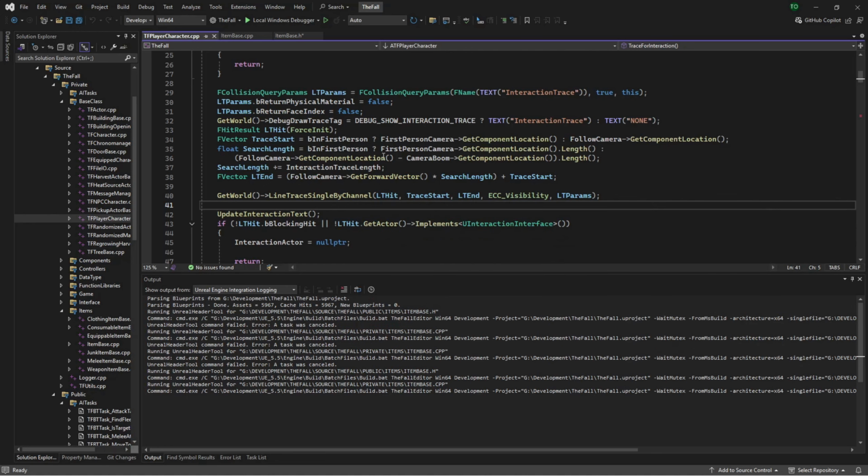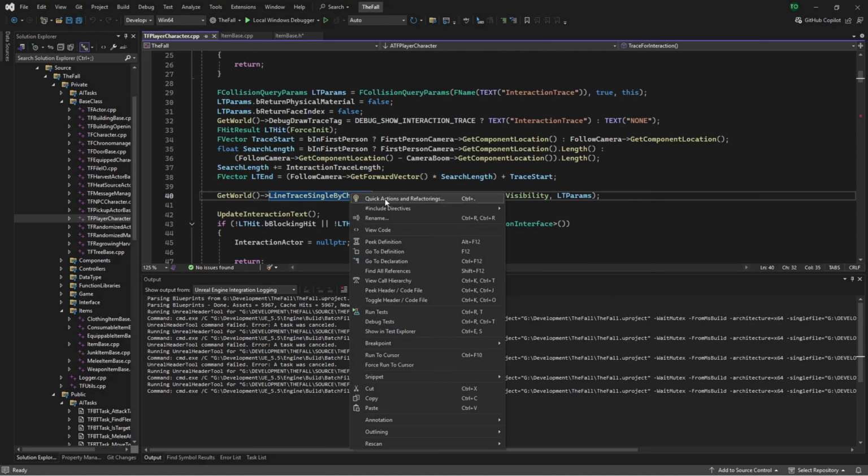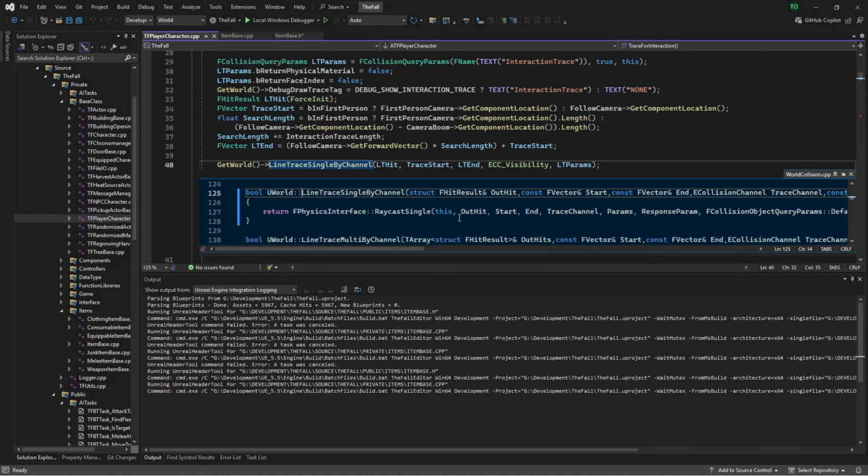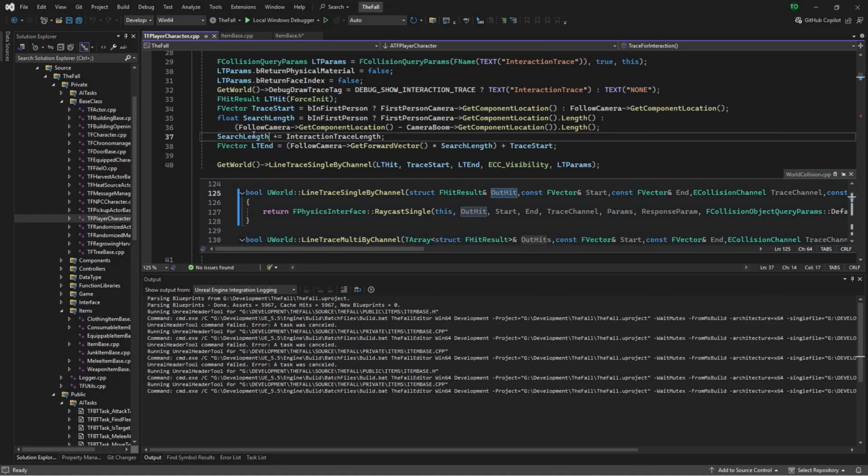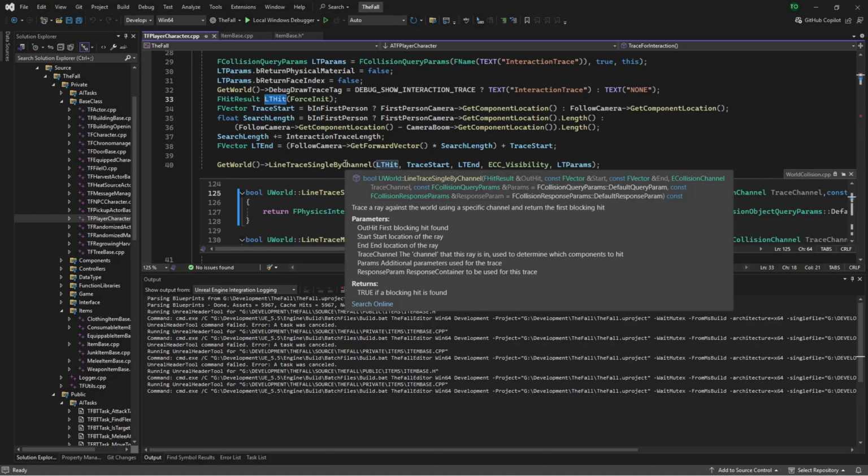So what we're doing here is we have our hit result. We are passing that in. It was created here, so you can pass that by reference. What that means is inside this code, which is just a pass through to a different function, inside this code, it can modify out hit, and it is going to change this instance of that F hit result, because it is not a constant.